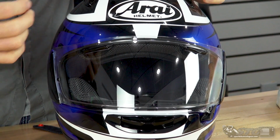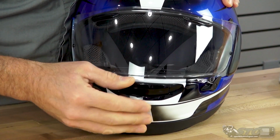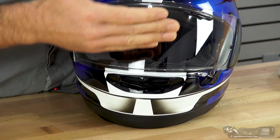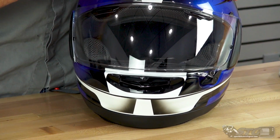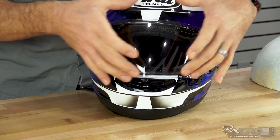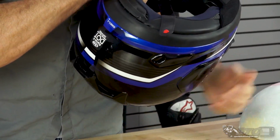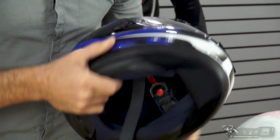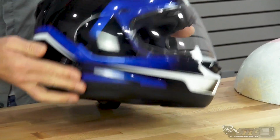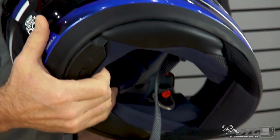It really helps to keep the rider cool and comfortable. Another intake vent is found here in the chin. This is a 2-position vent that is able to bring air up onto the shield to help aid demisting and flow air into the viewport area, as well as flow air into the mouth area, right? So introduce air into the chin bar of the helmet. Exhaust ventilation is managed through these venturi vents here on the side.